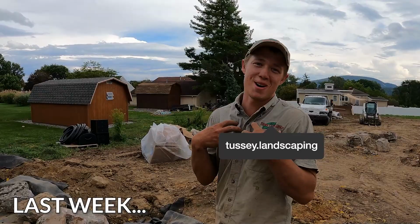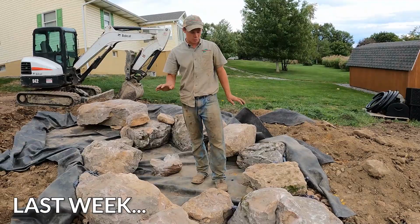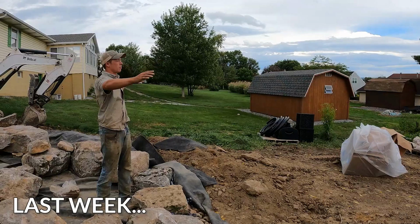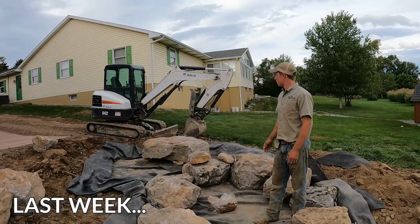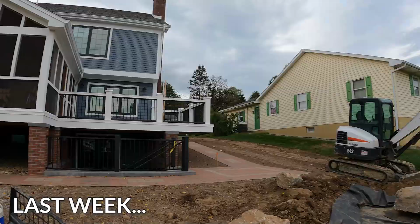We're doing a water feature job. Awesome, this happened here. This is a bit of a challenge because we had a slope going this way. They didn't want to bring in a couple truckloads of dirt and build a mound here to get the falls pointing that way, which would have been ideal. So we took what we had, we added another spillway, we worked with the grade we had, and I'm doing everything I can to get as much viewpoint from that beautiful new sun porch over there.